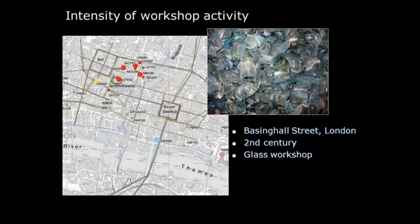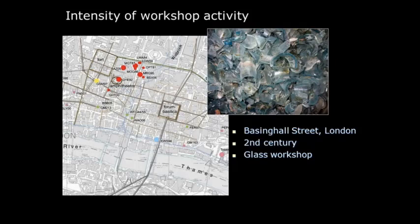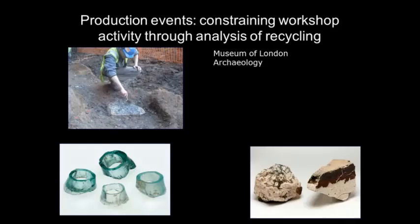I'd like to look briefly at a little glass workshop in London from Basinghall Street — it's quite near the forum in London. It's a small, second-century glass workshop, quite extensively excavated. It yielded masses of glass. Because glass is a recyclable material, when you excavate a workshop you often don't find much left because they're recycling it the whole time. One curious thing about this workshop is there's quite a lot of glass left over. What came out of the ground was a big 30-kilogram lump of glass, more pyramidal in shape. We had a lot of moils — the residues of glass around the blowpipe when you blow on it.